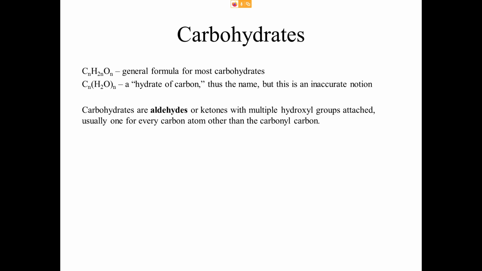What constitutes one site of unsaturation? What are my options? Either a ring or a double bond. Right, but not both at the same time. So either a ring or a double bond. You're absolutely right. So for our carbohydrates, that's what we're going to find. Our double bond would be in the form of that carbonyl we talked about. So it's either going to have an aldehyde or a ketone group there, or it won't have those, and it'll be in a ring form. We'll see how that happens towards the end of the lecture.